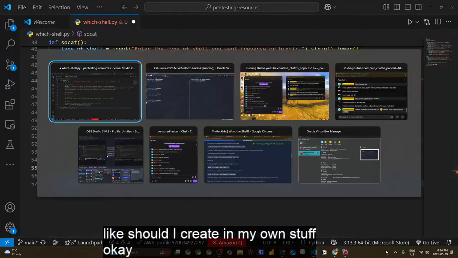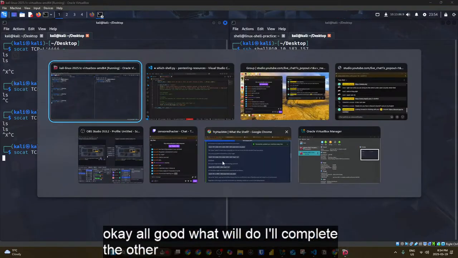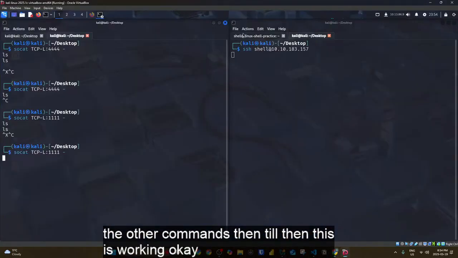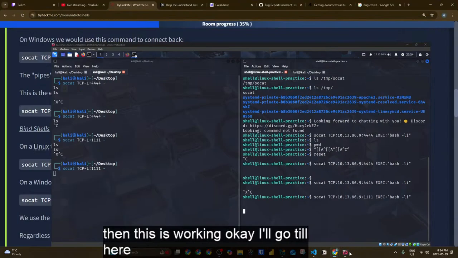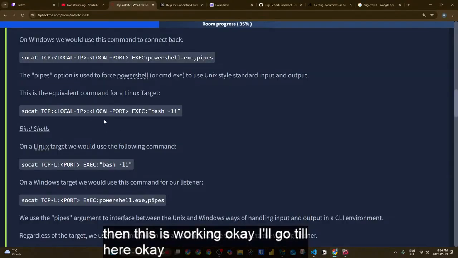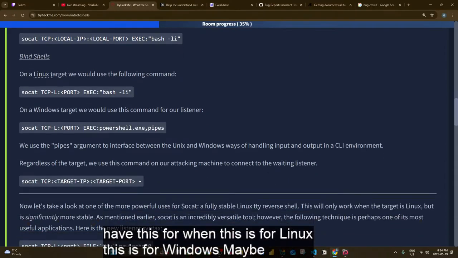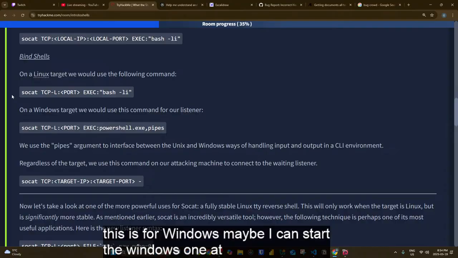Okay, all good. What we'll do, I'll complete the other commands then. Till then, this is working. I'll go till here. Quickly we'll cover, with bind, we have this for Linux, this for Windows. Maybe I can start the Windows one, at least that might be working better.